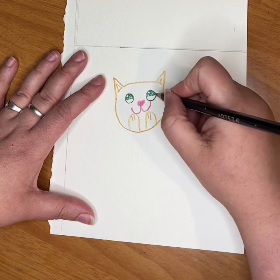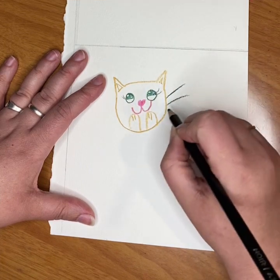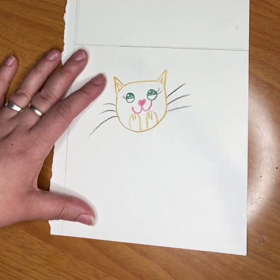So that's the kitty part. We have eyelashes, oh, and whiskers. There's the kitty.